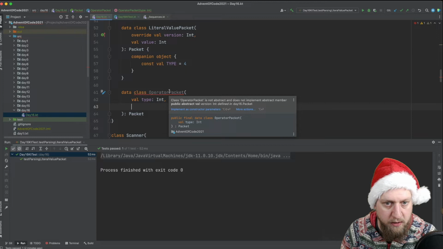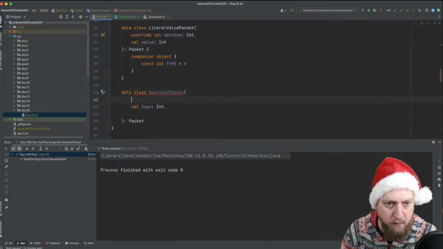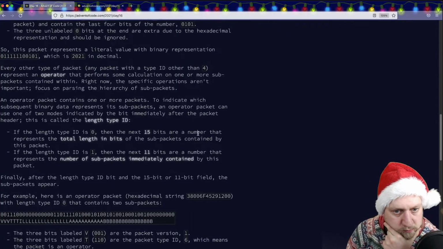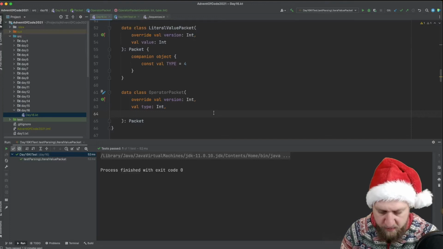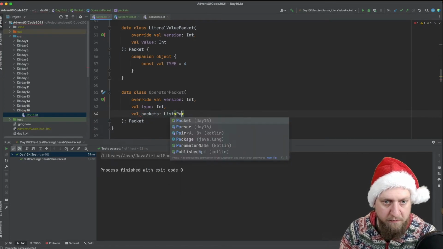Why is it complaining? Oh yeah, it still needs a version. Type. And then it has subpackets. It doesn't specify what this is, so we need packets, which is a list of packet.